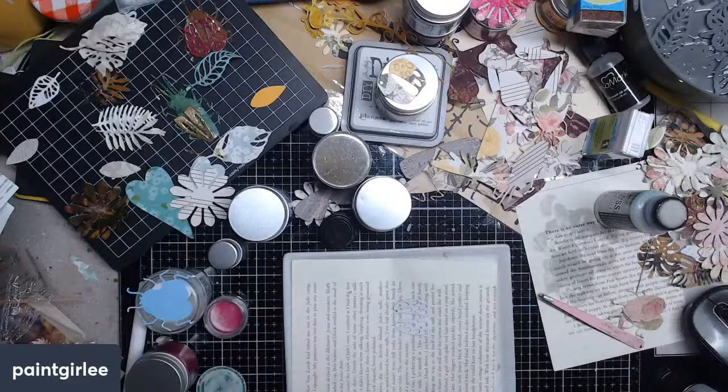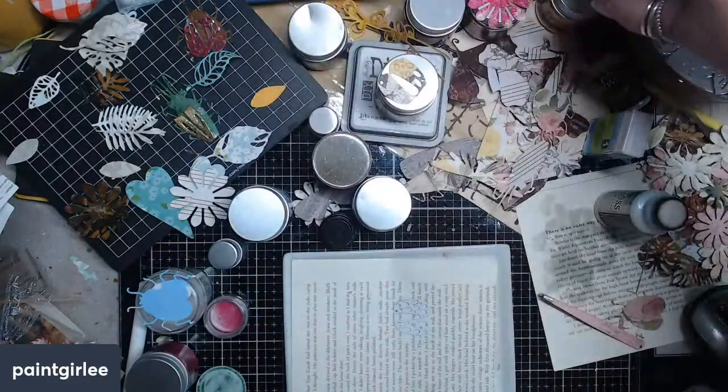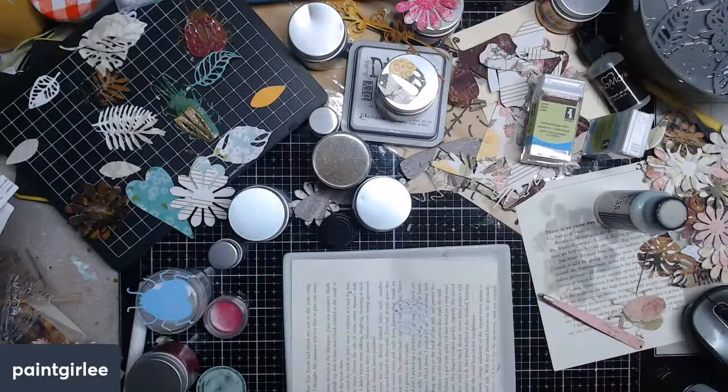And she said pink. Let's do the pink kitsch. Where's the kitsch? Oh my gosh, I should have found it before. Here it is. This is a fabulous pink.